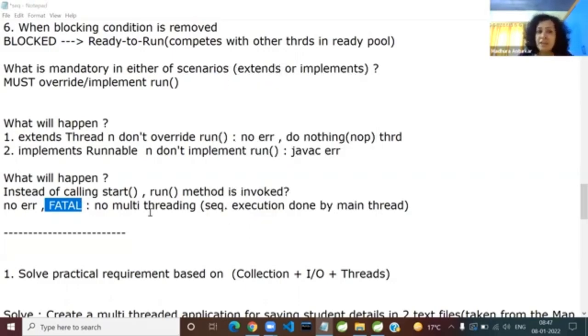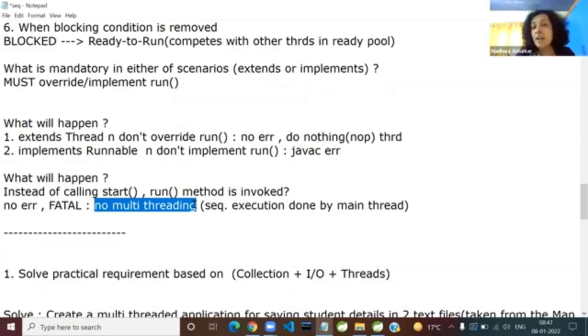So are you really enjoying the multi-threaded scenario, or is it a single threaded scenario? Single threaded scenario. In short, sequential execution or parallel execution? Answer is sequential execution. So this was a detailed revision of all the things we covered yesterday.